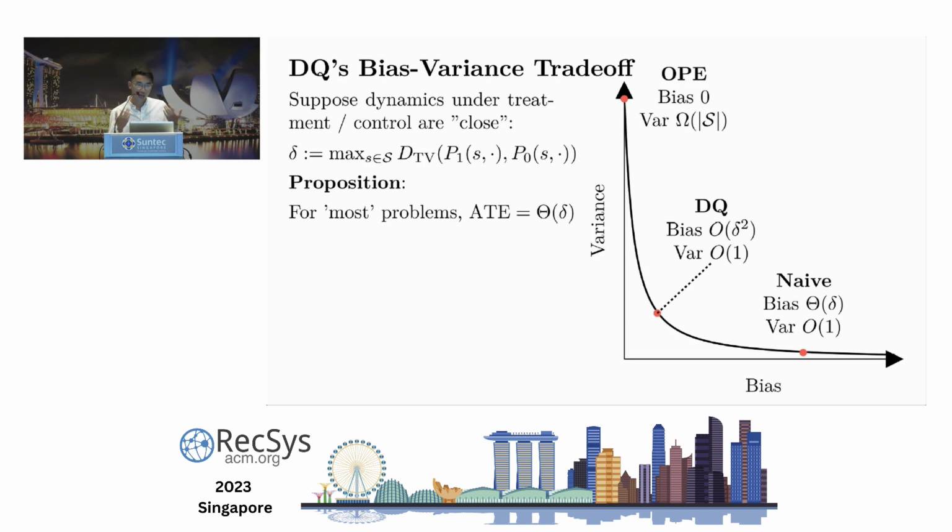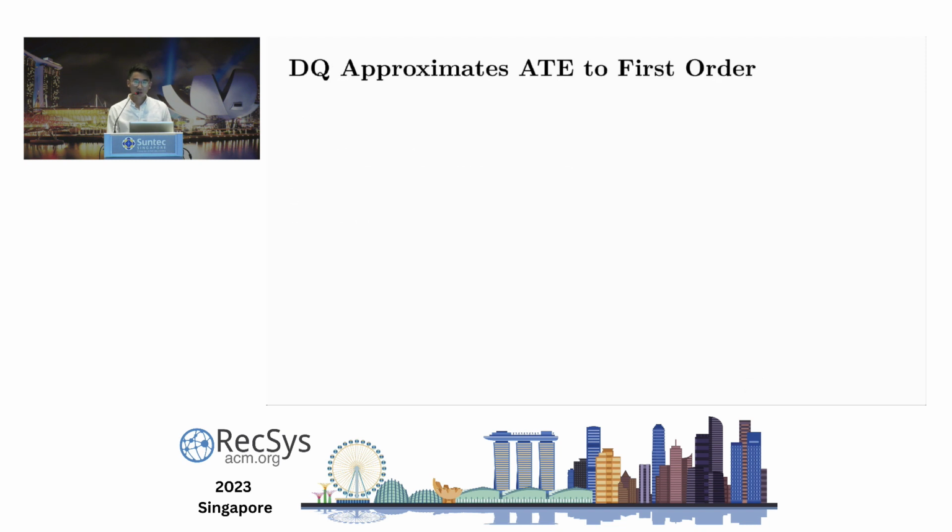So ultimately, we have an estimator that trades a tiny bit of bias, in fact, an acceptable amount of bias, for a massive reduction in variance relative to unbiased estimators. And that's essentially the power of DQ estimation. So in the time I have left, I'm going to give you a bit of intuition for why DQ works, because so far it's been just a sort of mysterious symbolic manipulation, right? The reason it works is because it is the correct first-order approximation to the average treatment effect.